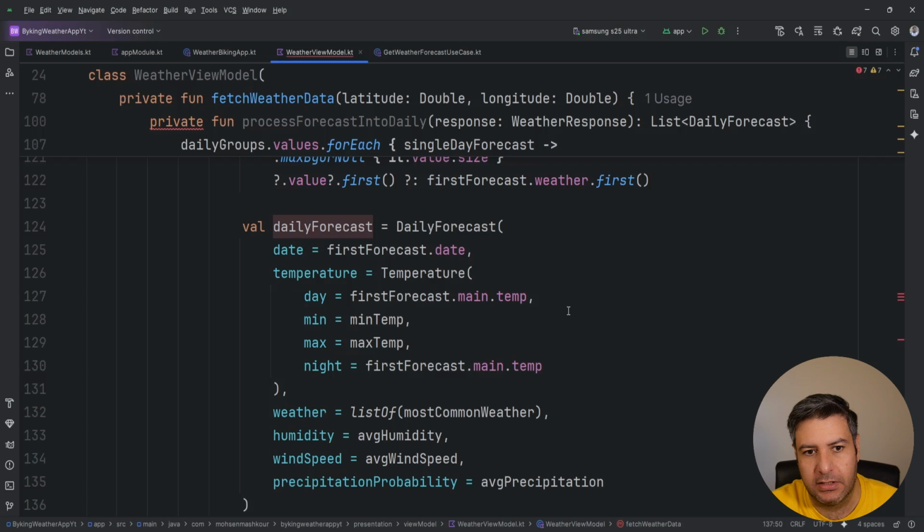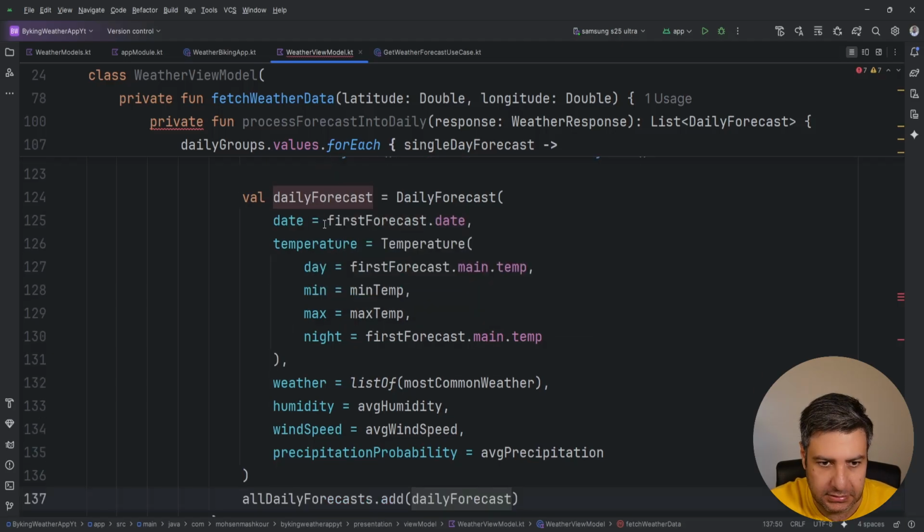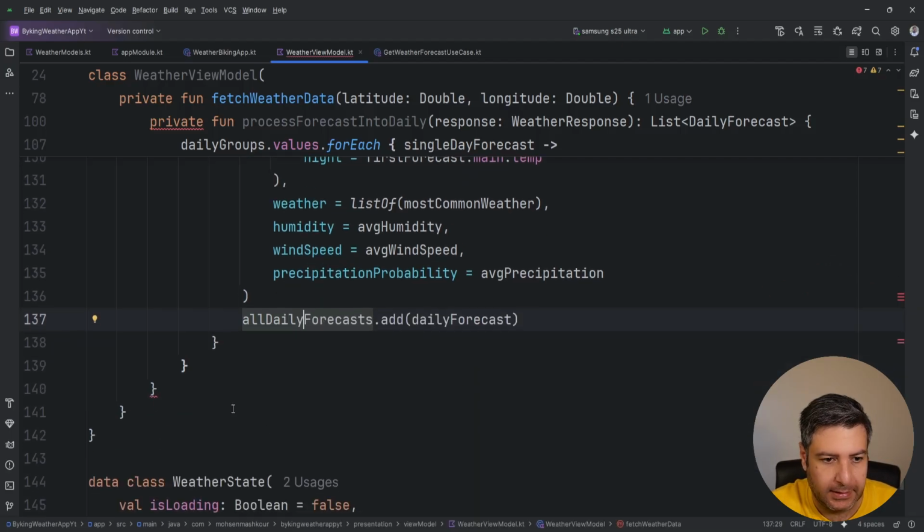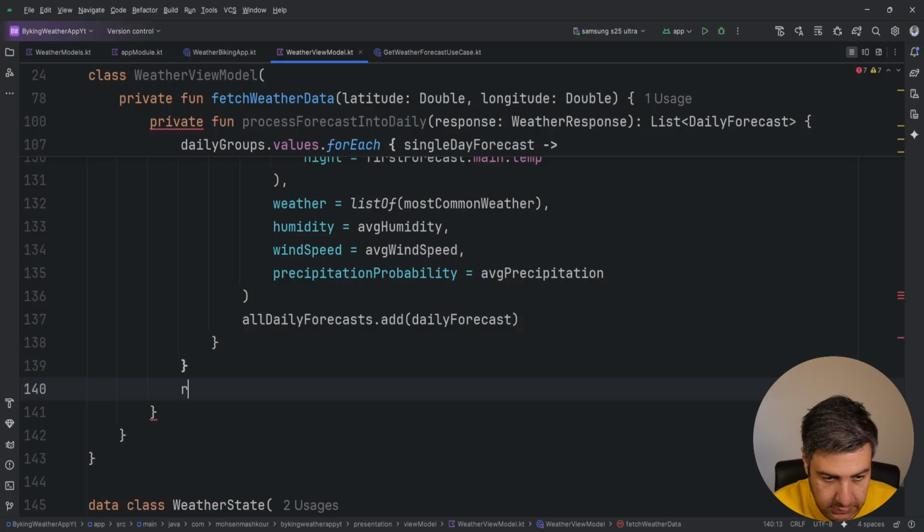Now we divided our 40 items to either 6 or 5 days, and will be like 6 or 5 items, and you are going to pass it to this variable and you are going to use it. And now here return.